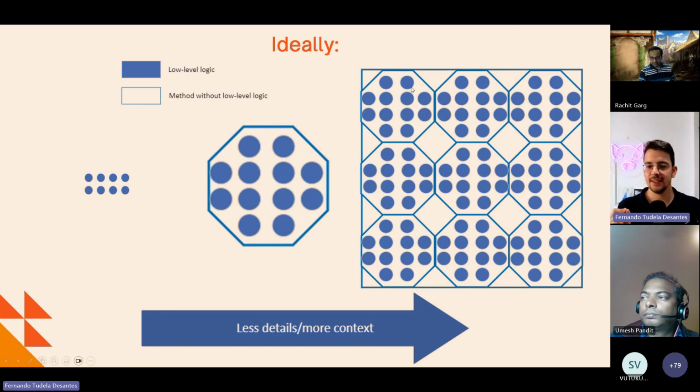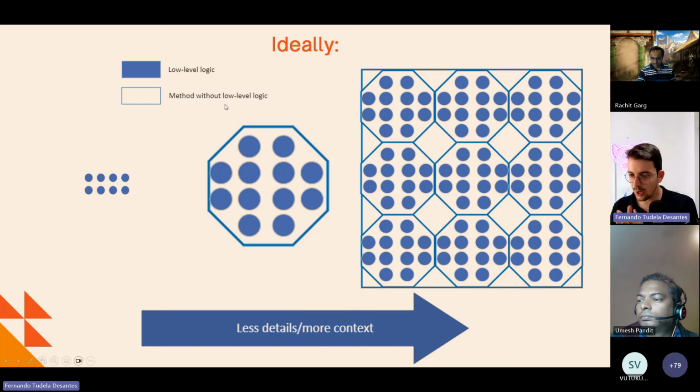Like, for example, math calculations, assignment, update of a table, select, while selects, stuff like that. This is low-level logic. This should always be called from a method without low-level logic in it, because we have to understand the level of detail in which we are. And why am I explaining all of this? To avoid this.